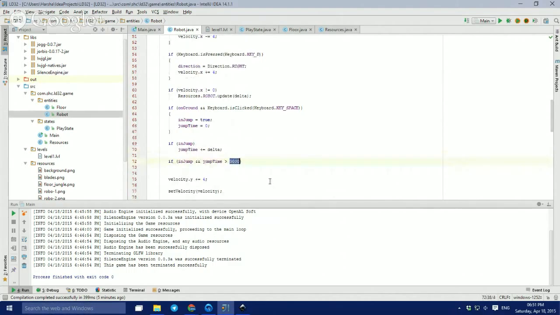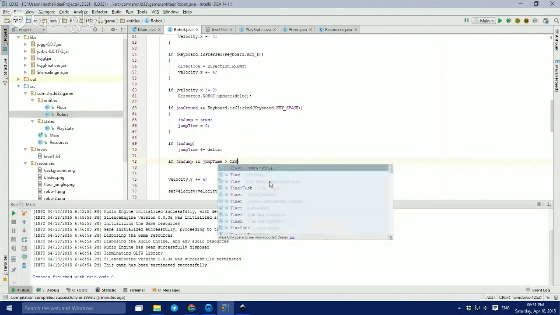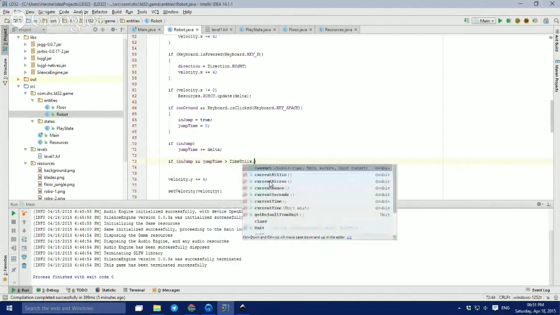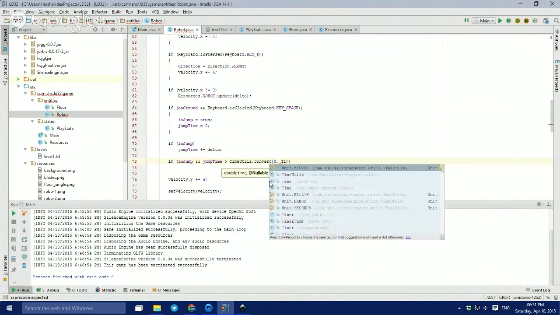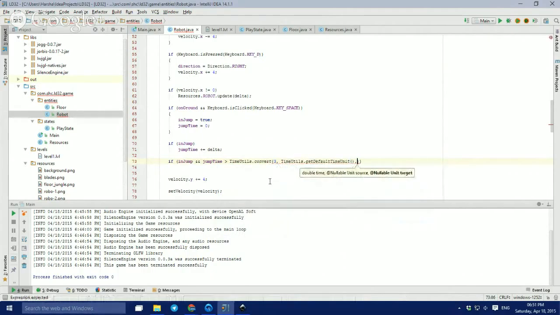Wait, we'll convert it. TimeUtils.convert 3, the source time unit TimeUtils default time unit, and the target is seconds.